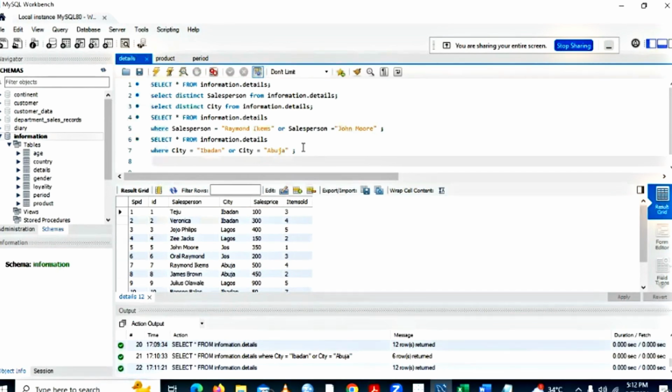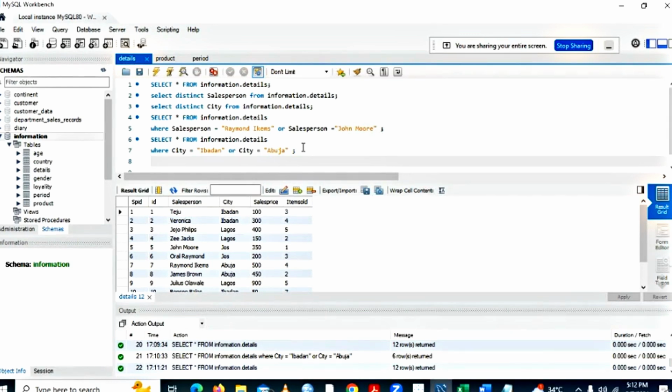And another one is you can also use your order by. Your order by will mean that you want to filter the salesperson starting from ascending order or descending order. So I'm just trying to refresh our memories.